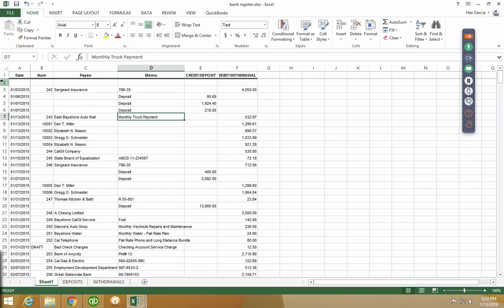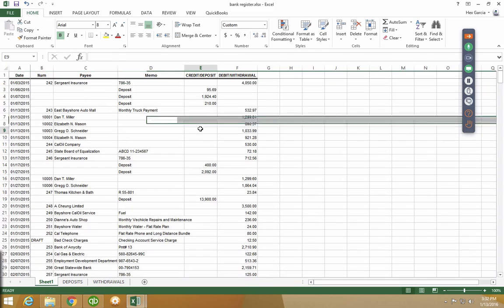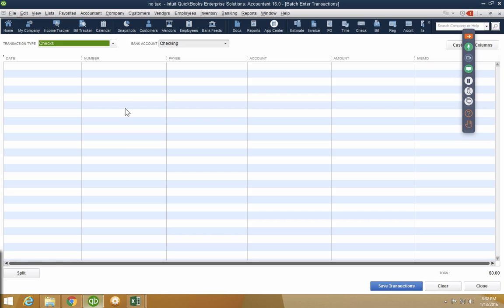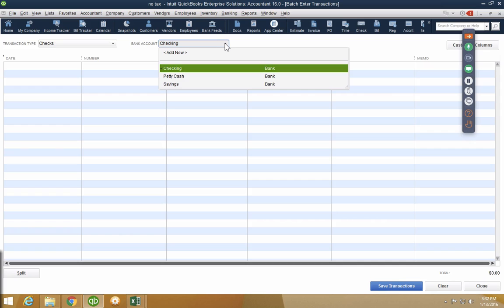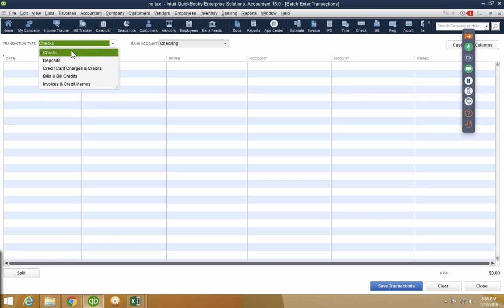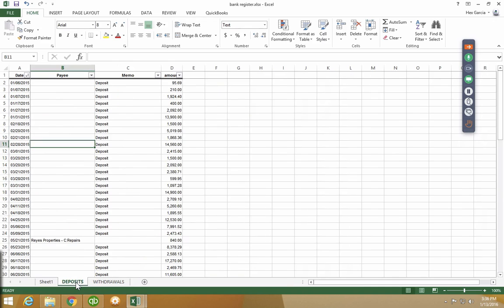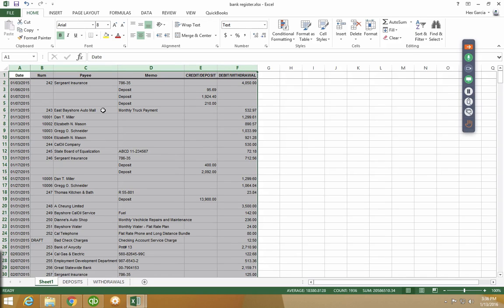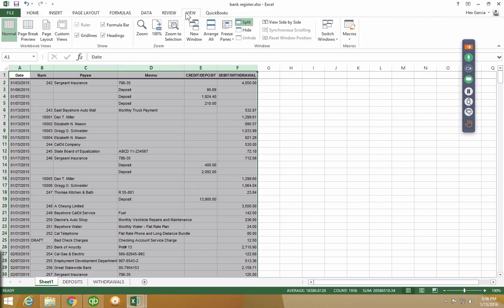So whenever you have data like this, which is bank data, it's basically going to be either a deposit or a withdrawal. QuickBooks can import it, but it can only do one type at a time. So it can do all checks in one shot and all deposits in another shot. Anyway, so let's do deposits first. So in order to make this work, in a nutshell, I take this spreadsheet that contains both debits and credits, and I'm going to show you basically just a quick Excel tool here.